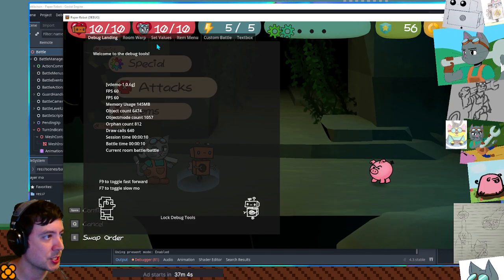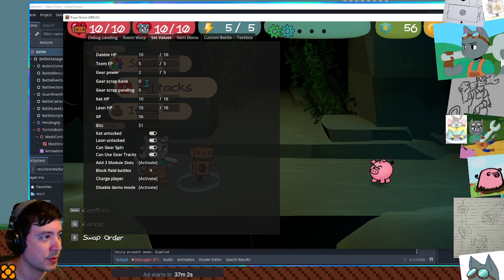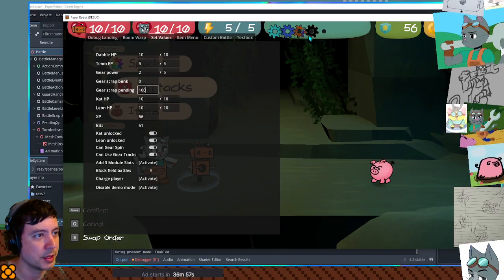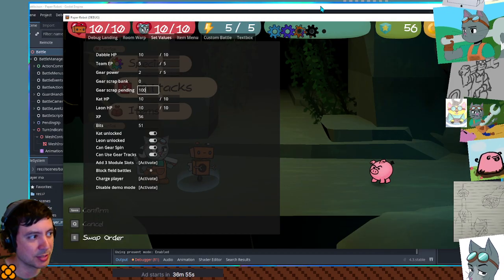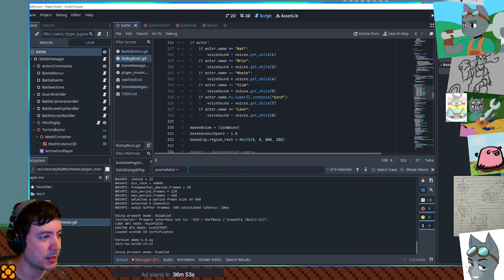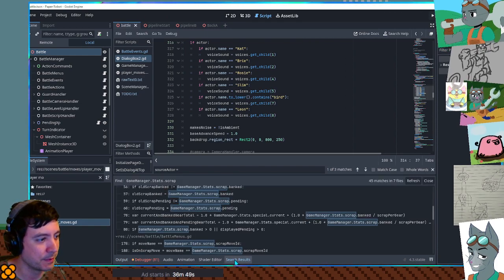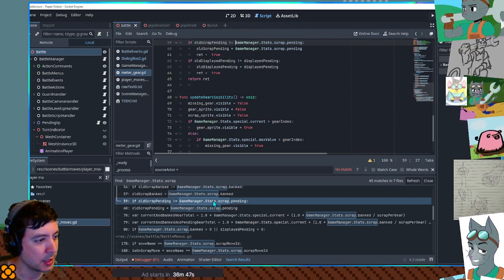Okay. Right, I wanted to check out, yeah, this is so weird. Pending 100. It's overflowing into the next one. I think there's some kind of off by one on the pending. I was about to look at that, and then I saw the debugger going wild.